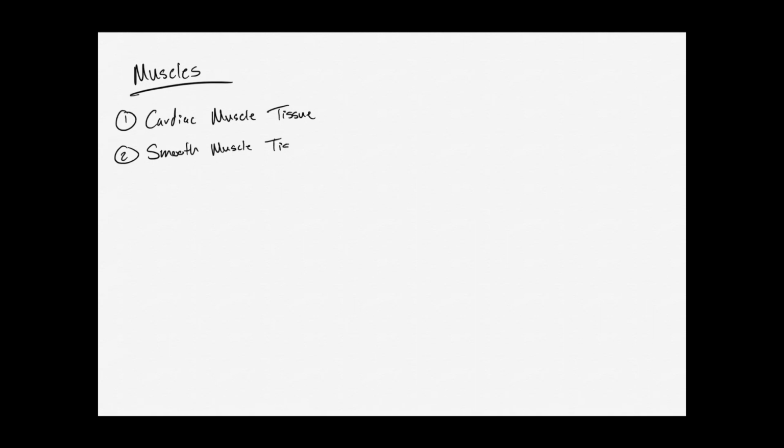When dealing with muscles, first we need to know what type of muscles that we're going to be learning. Muscles come in three different groups. The first group being cardiac muscle tissue, and those are muscles found within the heart. We have smooth muscle tissue, which are found within vessels and a lot of vascular structures. And the last group of muscles are skeletal muscles, and these are the muscles that are responsible for movement, for locomotion, for supporting our weight, all those different things. And this is the main group that we're going to be focusing on today.